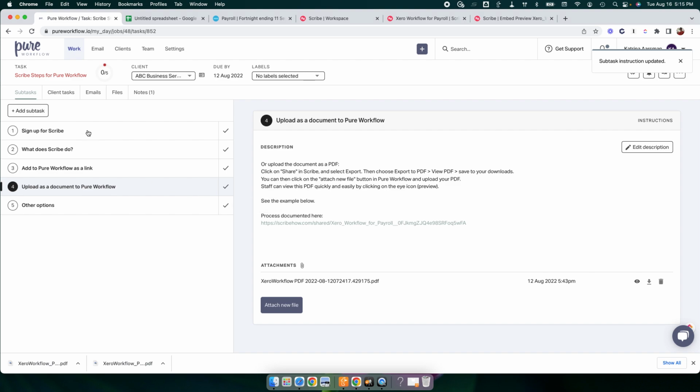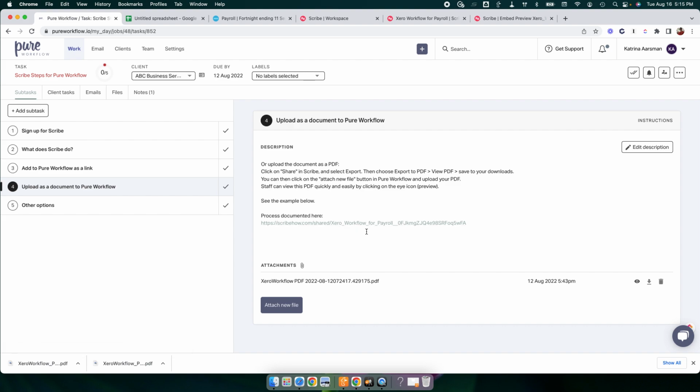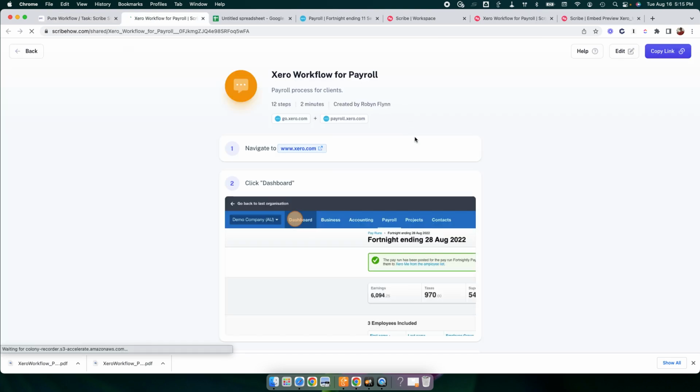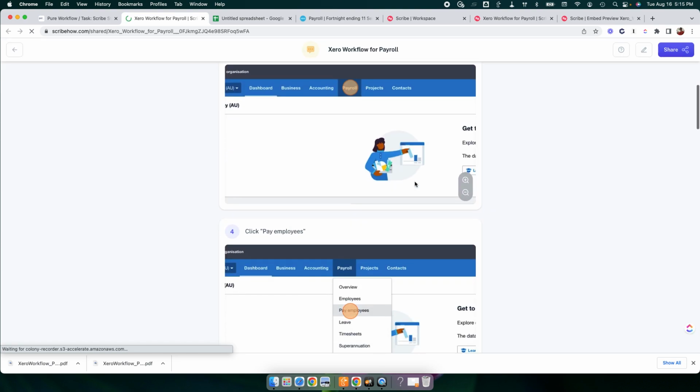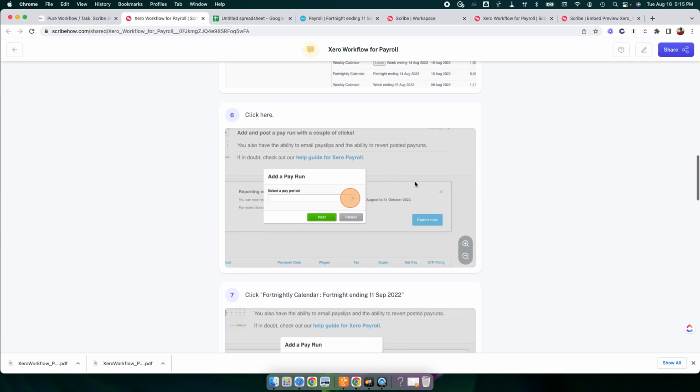And anybody working through these steps would come across this, and while you might have the steps outlined, it might be really good to have something visual that they can click through and see. So if they clicked on here, this is what it would look like to them. So they could read through this and get a step-by-step of how it is that you do that process.